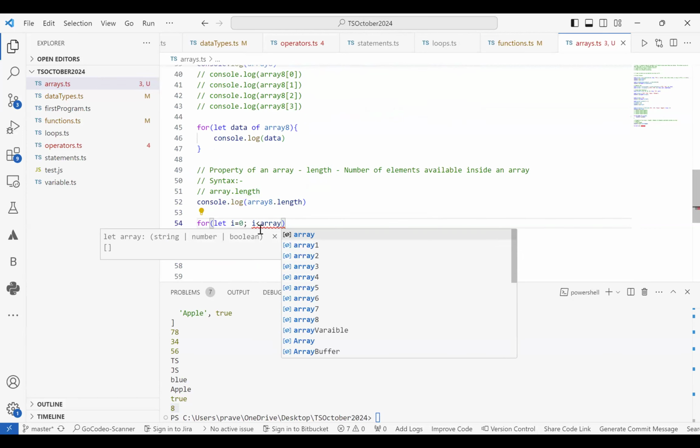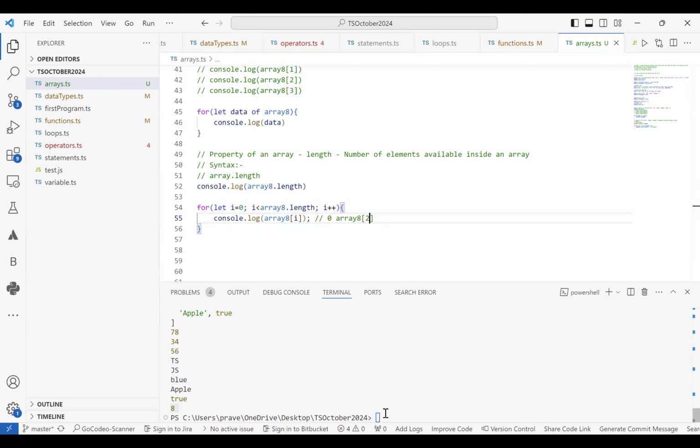What will happen? For the first time, i will be 0, so it will get us the value array 8 of 0. Next time, i will become 1 because we have given the increment part over here, so we receive array 8 of 1. The next time again, it will print 2 and so on.